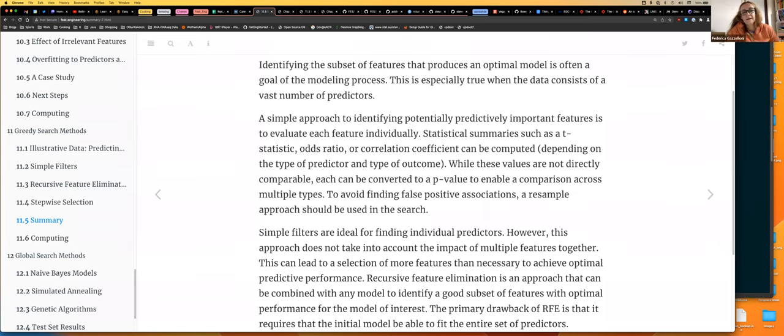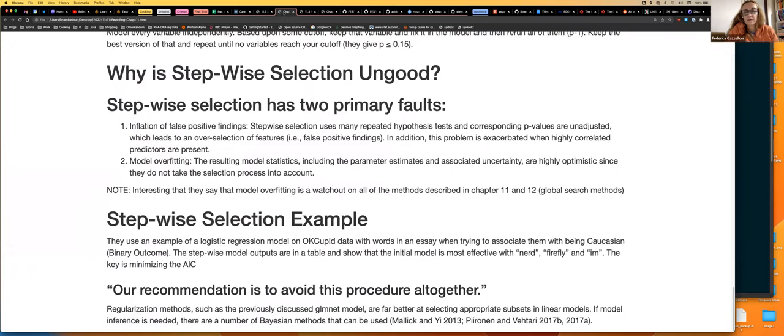Yeah, but if you have a few predictors, you don't need all these procedures. You can use stepwise selection, and you will achieve better results. You don't need to do many of these things if you have just a few predictors. This is the case when you have many predictors.